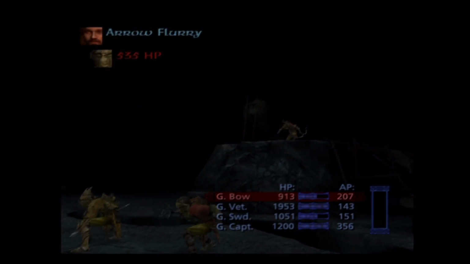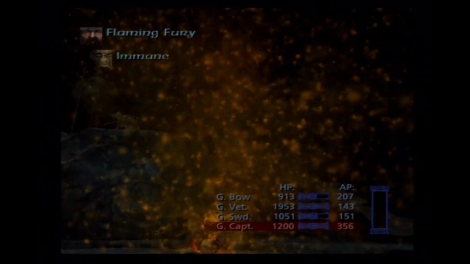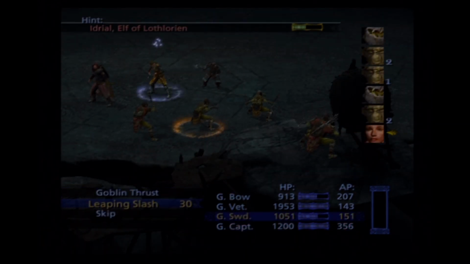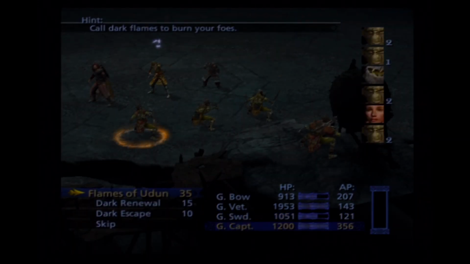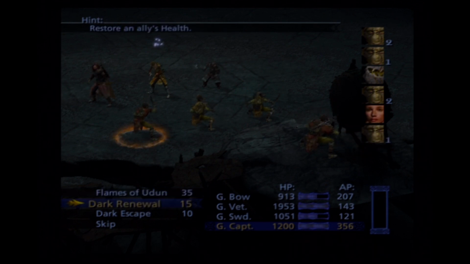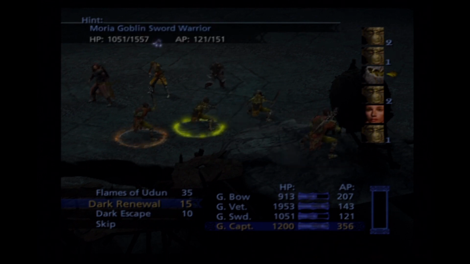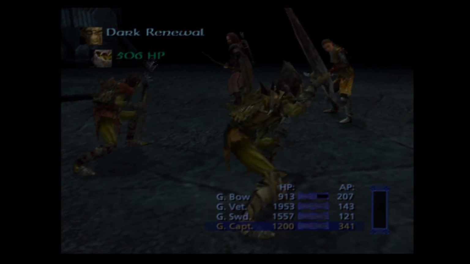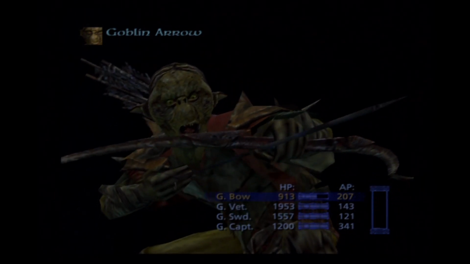You see that the drum thing isn't a thing in this fight either. Nice, he wasted his turn. Nice crit. Renewal on the swordsman, the sword goblin, just because we need to keep him alive. If we lose the archer, that's fine. He's the weakest link anyway.